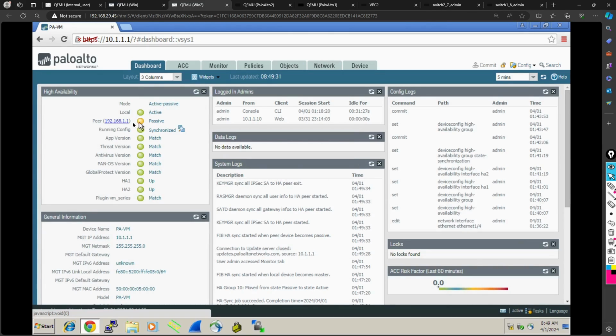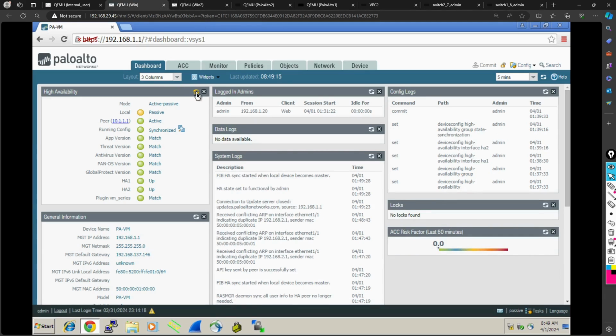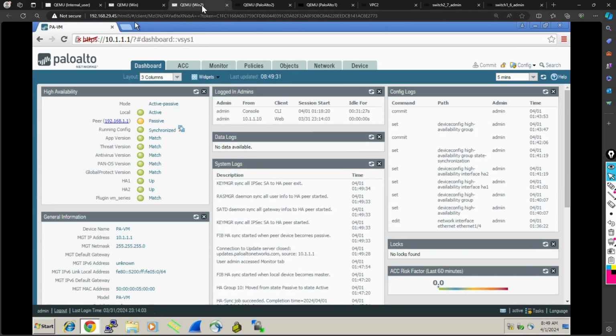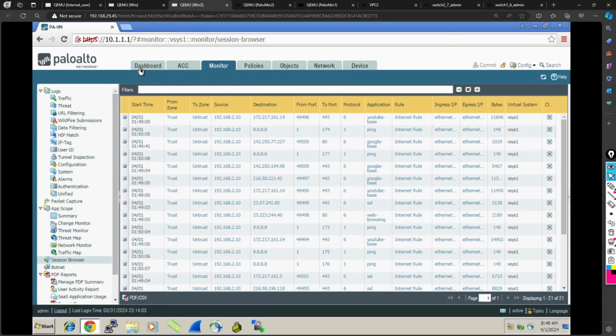And this peer, local is active? Yeah, that should be. If you see that the preemption is disabled, the local is passive now, and the peer that became active is still the active one. The traffic should still be going through Palo Alto 2, your secondary firewall.